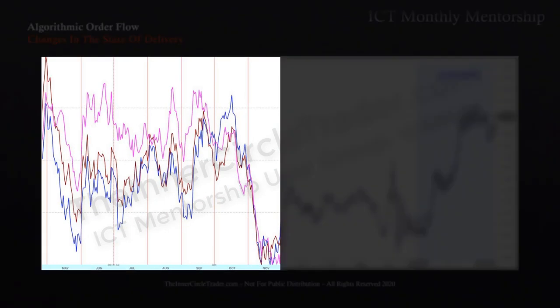Now I want you to look at the chart here and notice how between May and October it has an unwillingness to go lower. Now, I'm not stating that there aren't declines. I'm stating that it's having a difficult time making lower lows. Okay, so you can see the low in May, then the low in July is higher, then the low in September is higher, and then finally everything starts to fall out of bed around October into November.